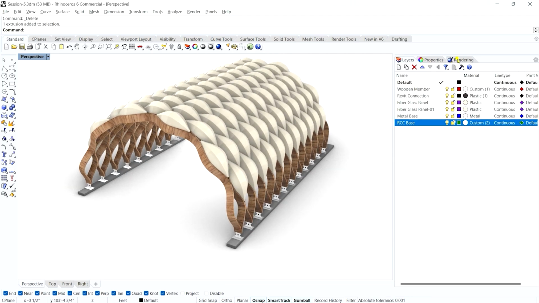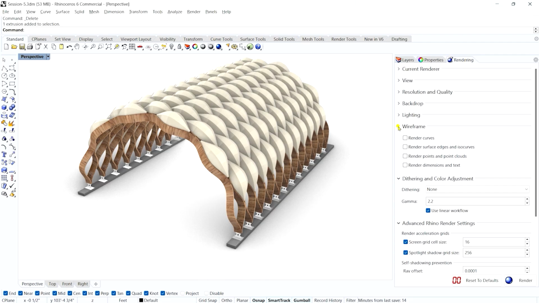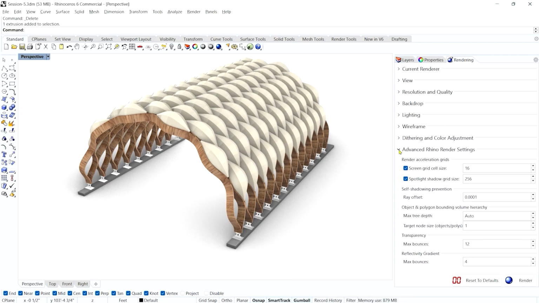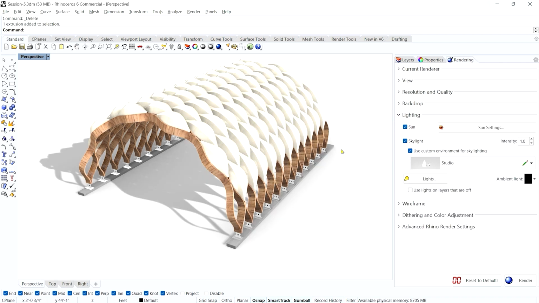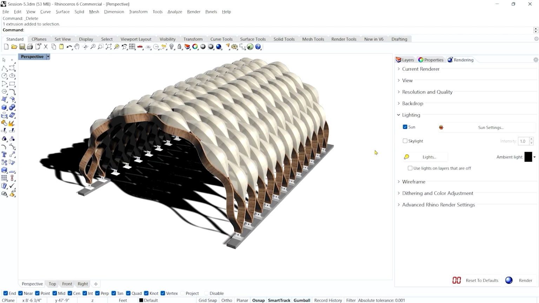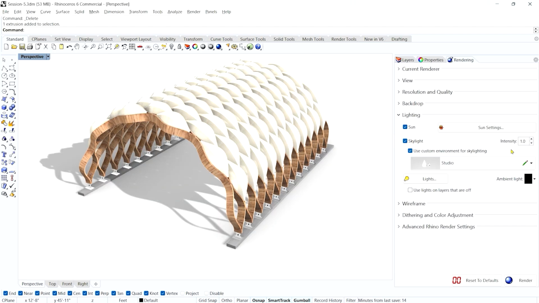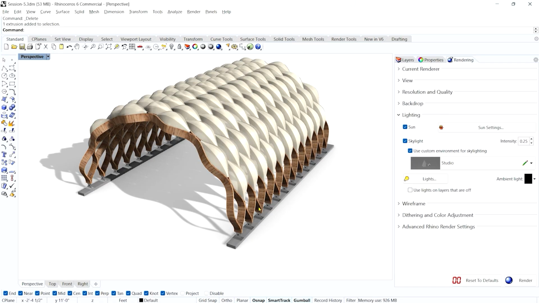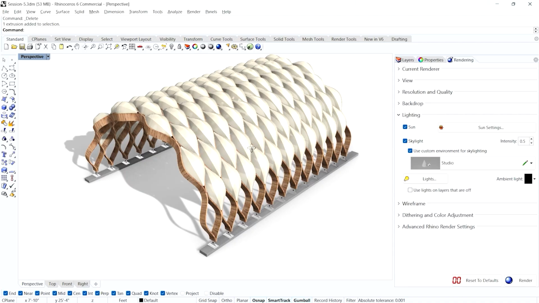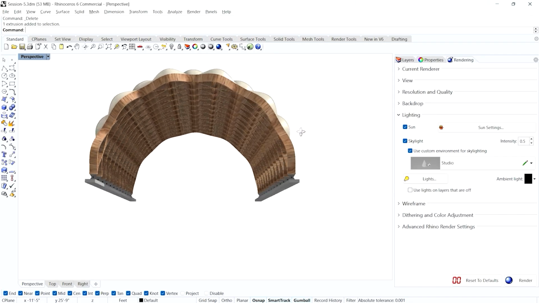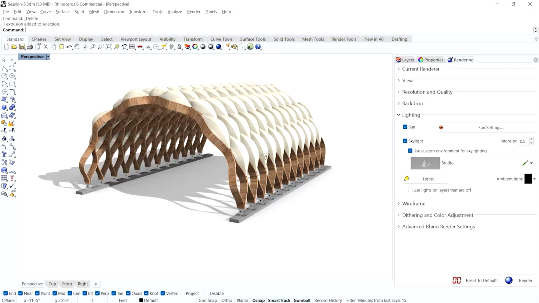Yes. And sun settings, we have discussed in the previous video also how sun settings can be good. Let's say when I go to lighting and use the sun, and I don't want skylight, right? Then it will become fully sun. It's not good. Let's change the intensity to 0.25. So the reflections change, the way we look into the model changes, something like this. You can see the transparency from inside as well.